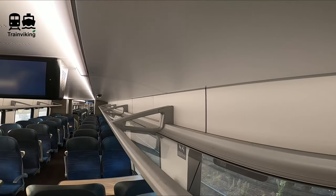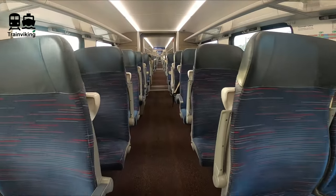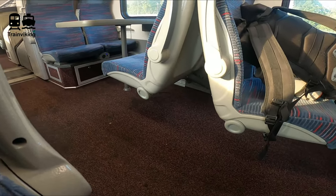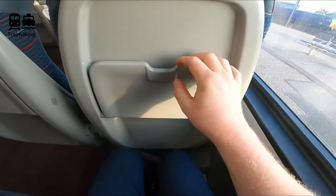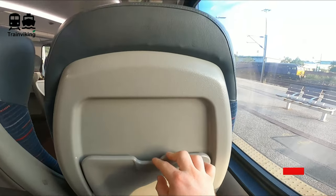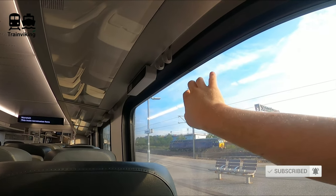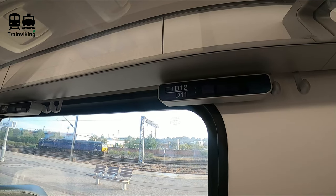For luggage, there are special luggage racks within these trains, but of course you can also use the overhead luggage racks that are all over the train. Between the back ends of some seats, you can also store some luggage. At some spots, just like in the first class, you will find garbage cans between the back ends of some seats as well. The airline style seats in standard class do have a really small tray table in the seat in front. It's not suitable to work from a laptop from here. Under the luggage racks, right at the window, you'll find coat hangers, and right at the same spot as in the first class, there are displays that will host both reservation information and also the seat numbers.